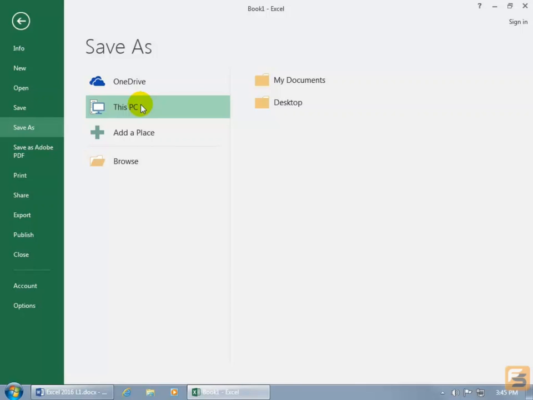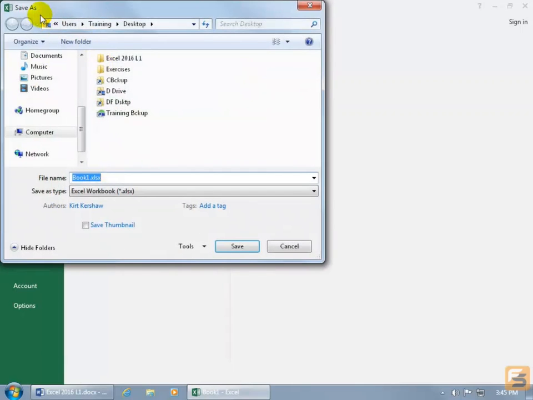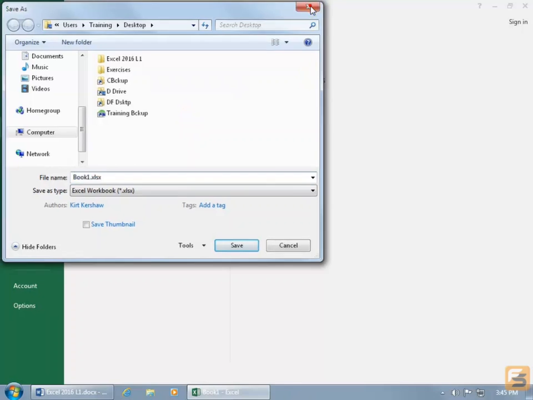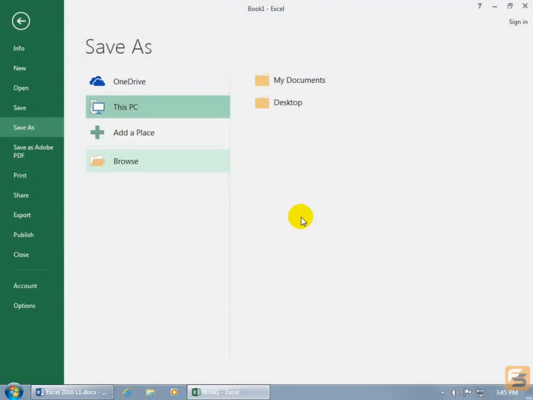What if, for the sake of argument, I always want to save it to my computer and not have to go backstage and then click on Browse, which opens up the Save As window, which is an extra click to be able to save it to my computer? I can change and customize the environment so it actually opens up the Save As window without coming to the backstage first.